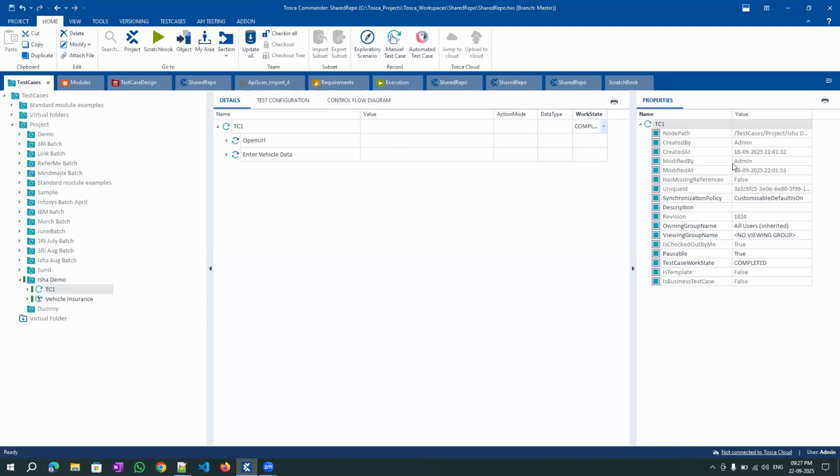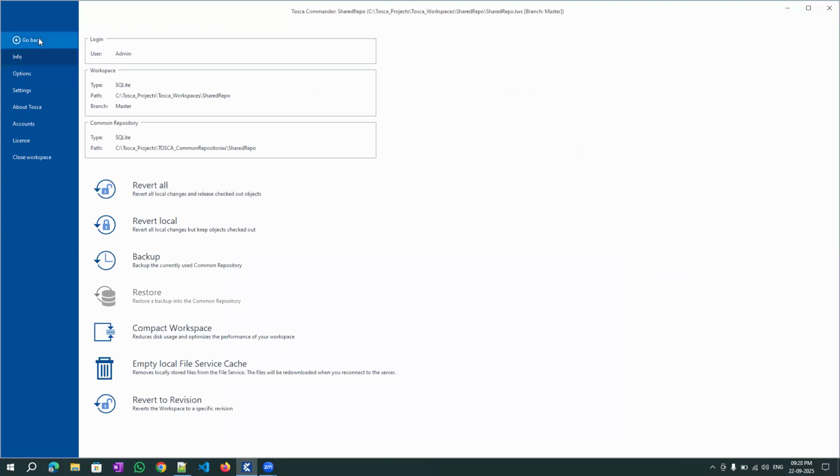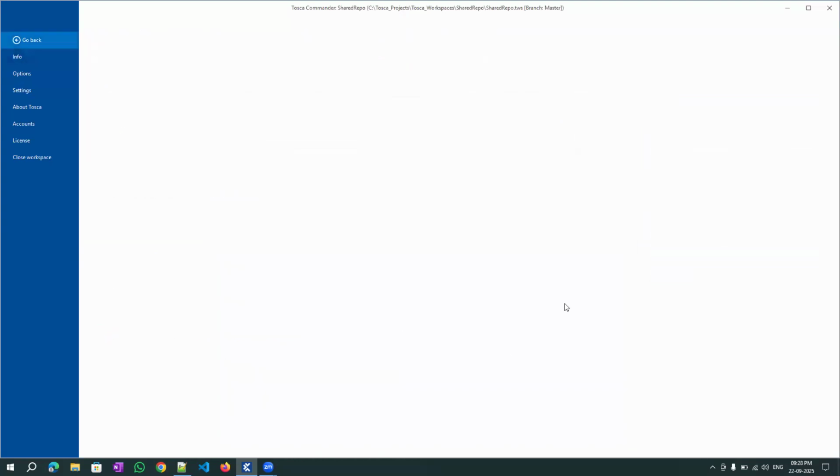One question from me. Once we check in the changes, and if the reviewer has something and they don't want to keep that, can we revert those changes then? Yes, you can do that as well. There is an option, manually go to the project revert setting. Okay, revert all. The last check-in changes, when we do the check-in, all of those will be reverted. Yes.